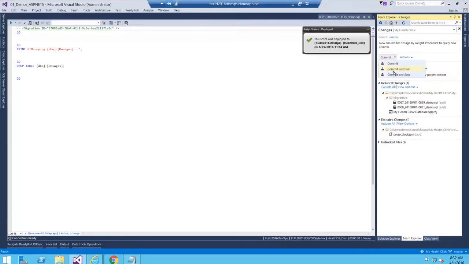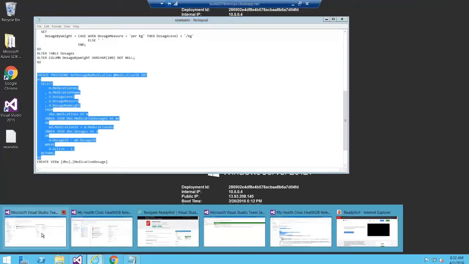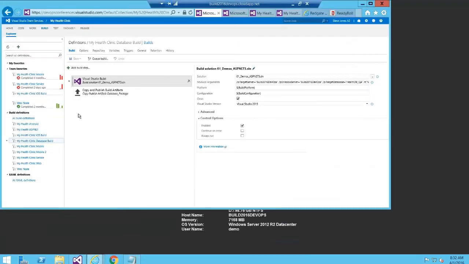Now I'm working in Git, so I'm working essentially in a repository on my local system, so I want to commit and push this. But before I do that, what I want to do is show you where this is going to go in TeamCity services. Now I've got a build set up here. I've got code actually in place here.